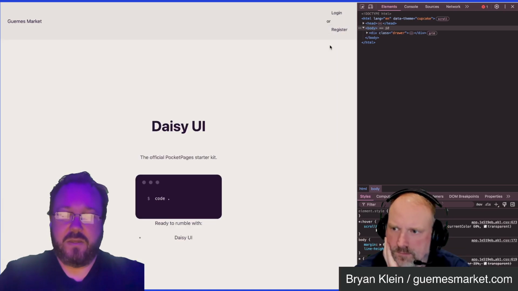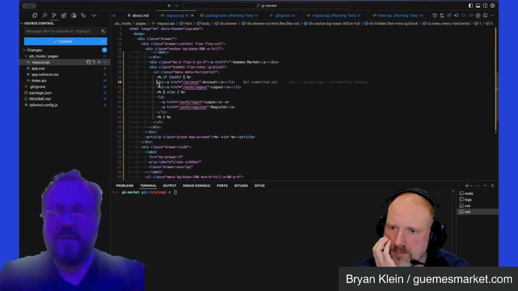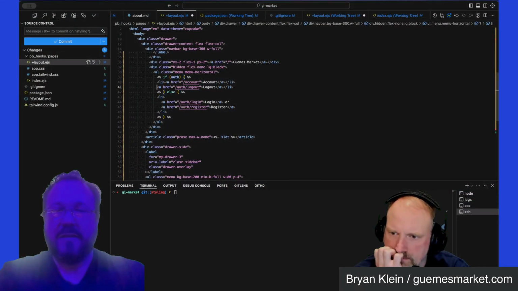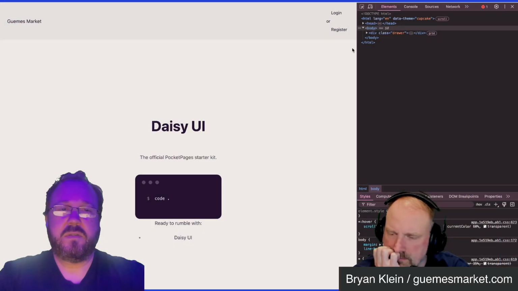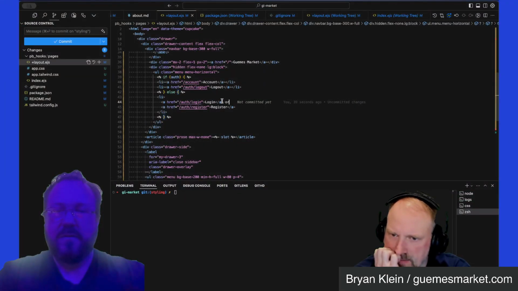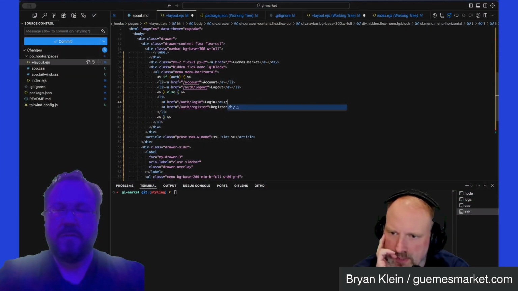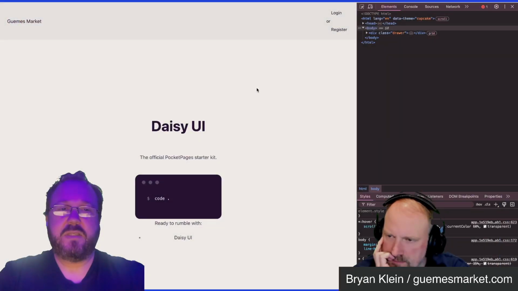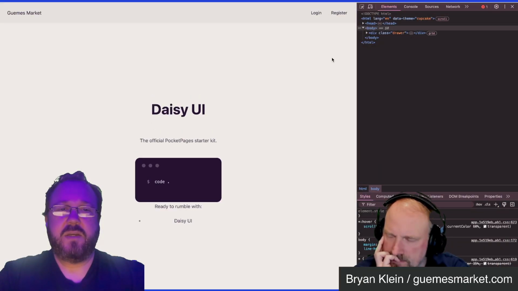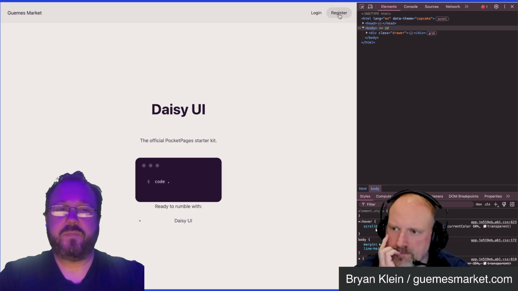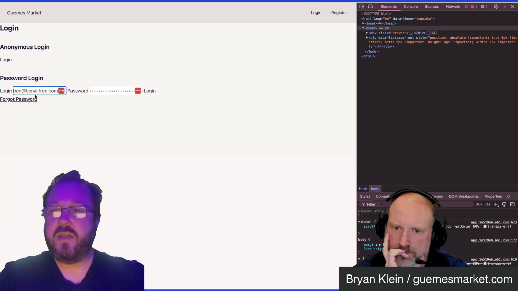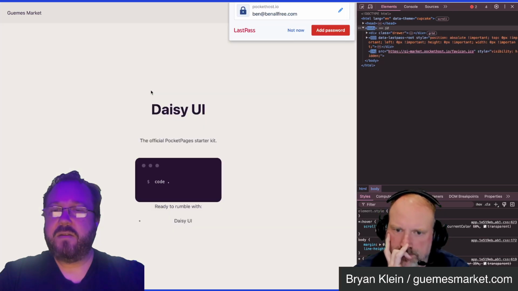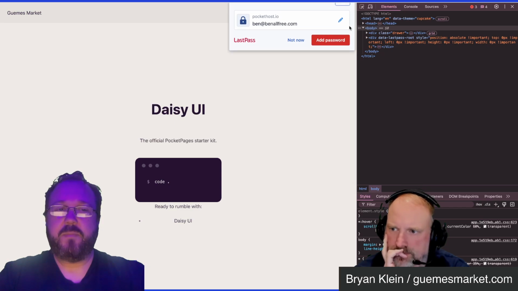It does. Oh, there's a login or register. So these we actually want on the same line right here. Oh, they are on the same line. Okay, so you might need a no white space or something. I think maybe we'll just make it two separate list items there. There we go. Register, right? So I can log in right there. Boom. I'm back. I'm logged in.